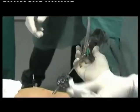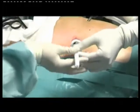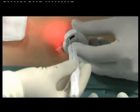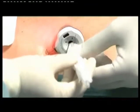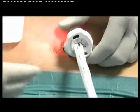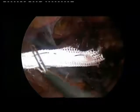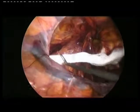Now I have to introduce the mesh in the abdomen. I have only 5 millimeter and 3 millimeter port. So I do like what we do for the drainage. Okay, you see it's not difficult. The mesh goes inside, so we don't need a 10 millimeter trocar, but a 5 millimeter trocar is enough.